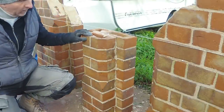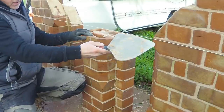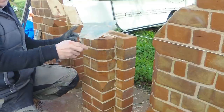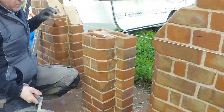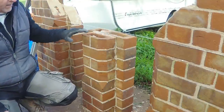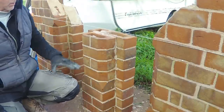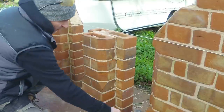So we've now reached the height where the cant's finished. So I've just got a double cant stop to put on, just the same as the bottom one. And then I'll take down both sides, just two of them out, and then I'll have a little think, a little decision making to see what I'm going to do. But yeah, I'm looking forward to it.